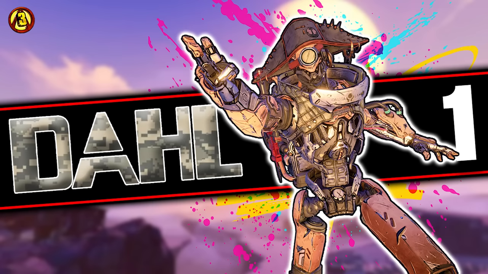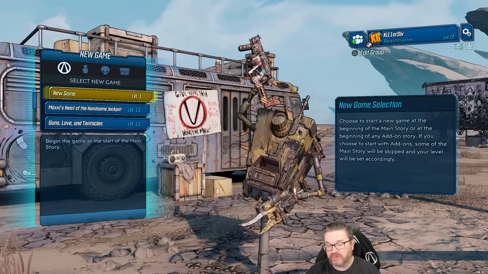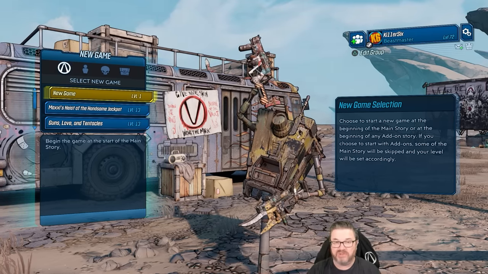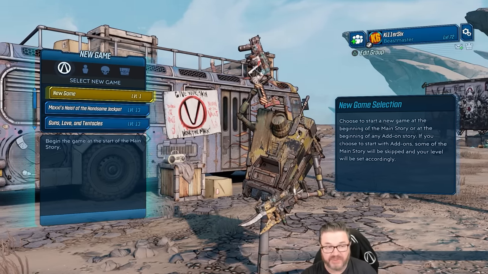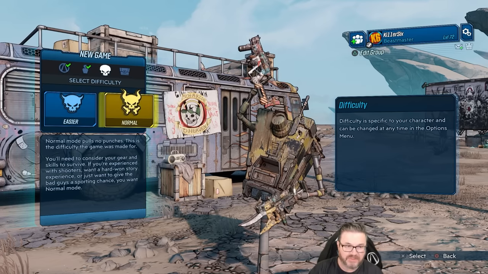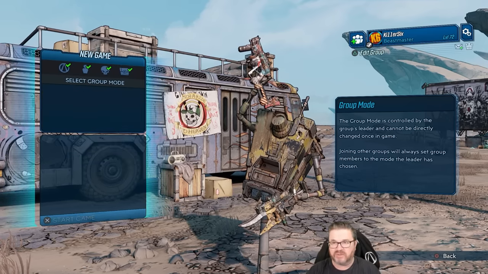This time we're doing Dahl Allegiance Flak. Now, we haven't done a Dahl Allegiance in over a year, and we'd only done one before that, and that was at the launch of the game with the Dahl Allegiance Zane. The last one we did was Dahl Allegiance Moze. We're now due for Dahl Allegiance Flak. And like I said, it's been a full year. We're going to start a brand new game, level one. We're not going to do the level 13 skip, as much as I would love to. We do cooperation, so our lost loot machine works.